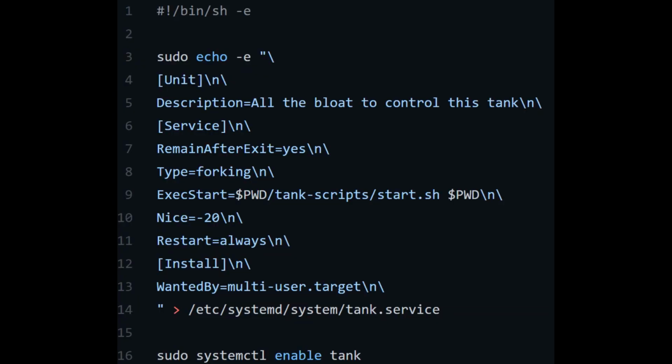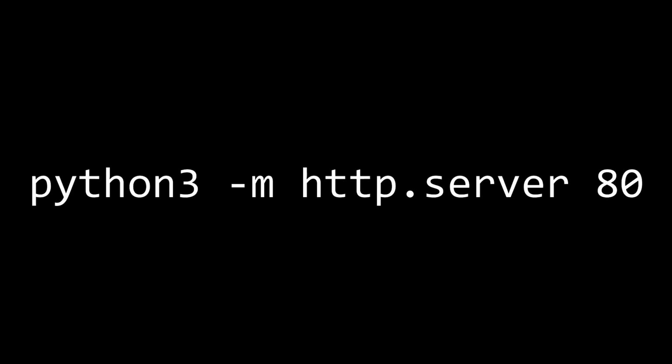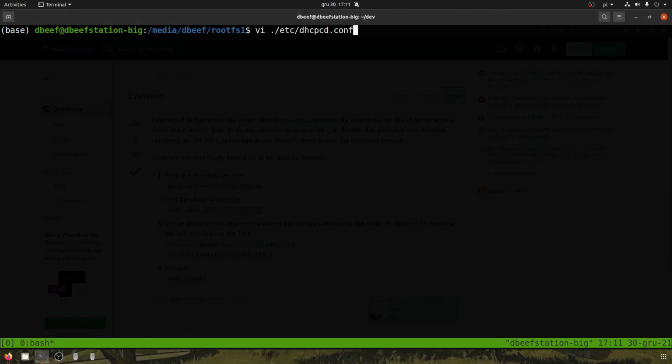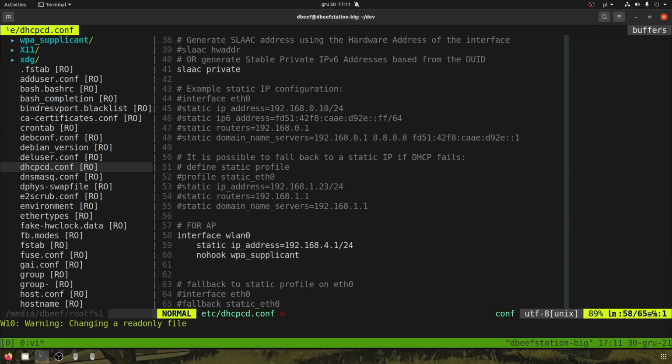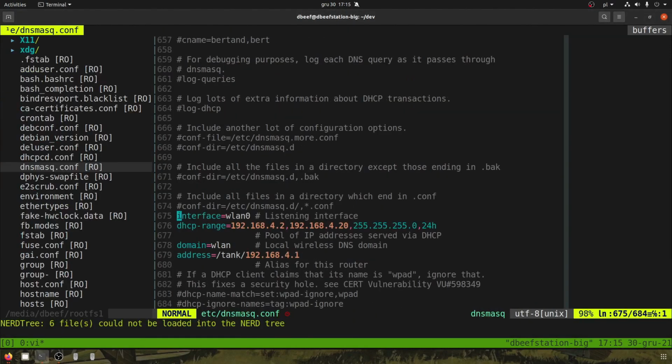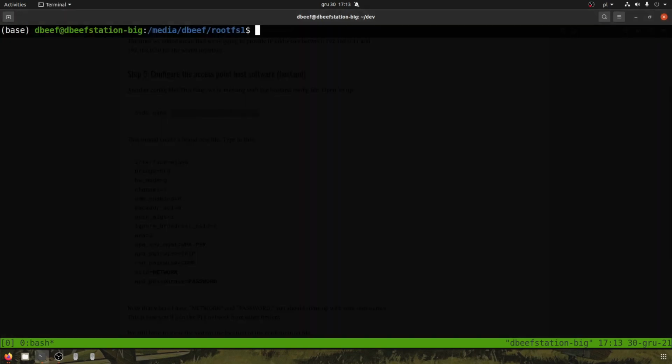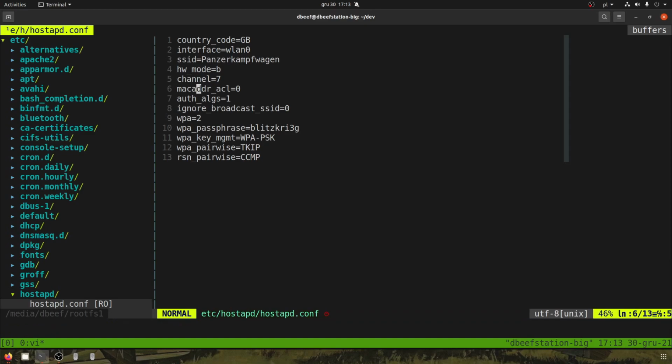What was left was adding a systemd entry to auto-start the scripts that run the backend server, gRPC proxy and the HTTP server. As a note, I'm using the default pre-installed Python 3 module to run the HTTP server. It's a good trick to know, it helps when you want to copy some files without setting up SSH, FTP or SMB. Also, the very last thing, making the Raspberry start in access point mode, remembering to add a manual DNS entry to make tank resolve to the Raspberry's IP address.